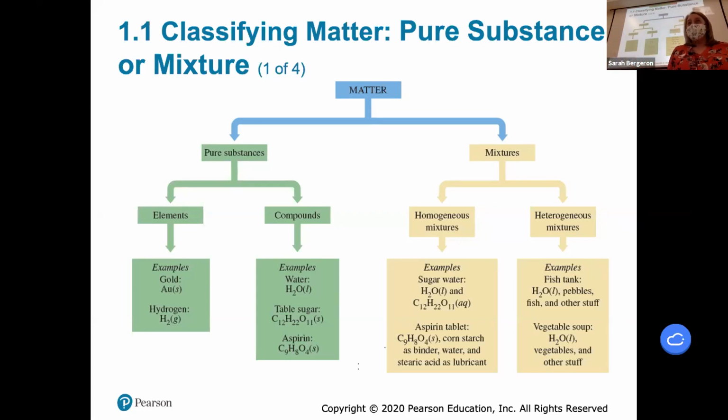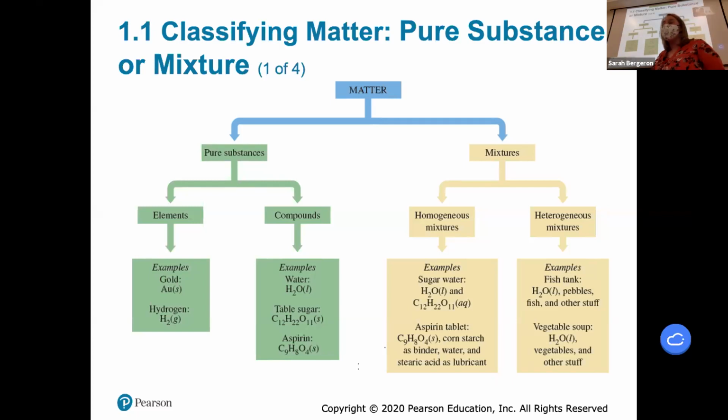Now, there's a caveat with those elements, right? You all know what the periodic table looks like. You can find an element, chlorine, fluorine, hydrogen, oxygen, all that kind of stuff. But sometimes you're going to see something like H2. Have you ever seen H2 before? Is that an element? It is, it's all one element. H2 is all H. So technically we classify that as an element because it is all one element, even though they are chemically bound together.